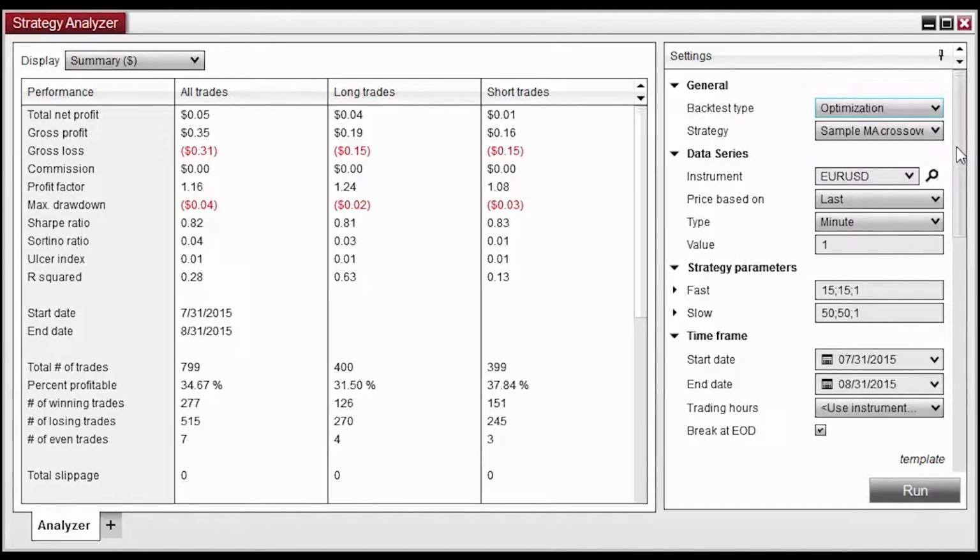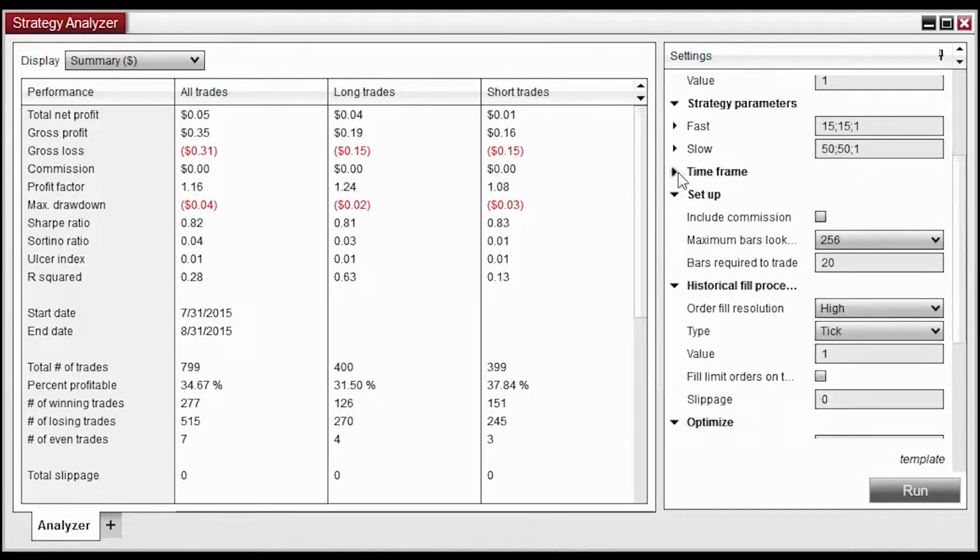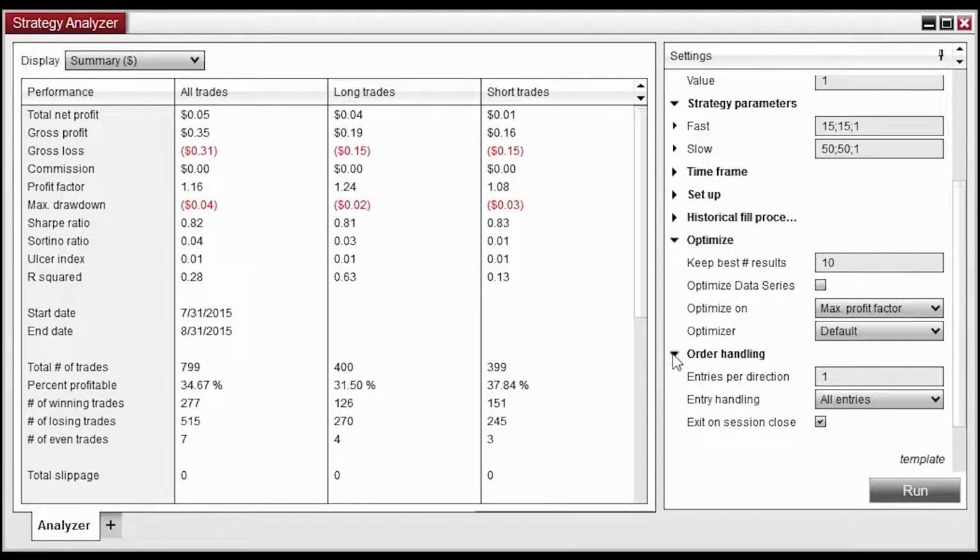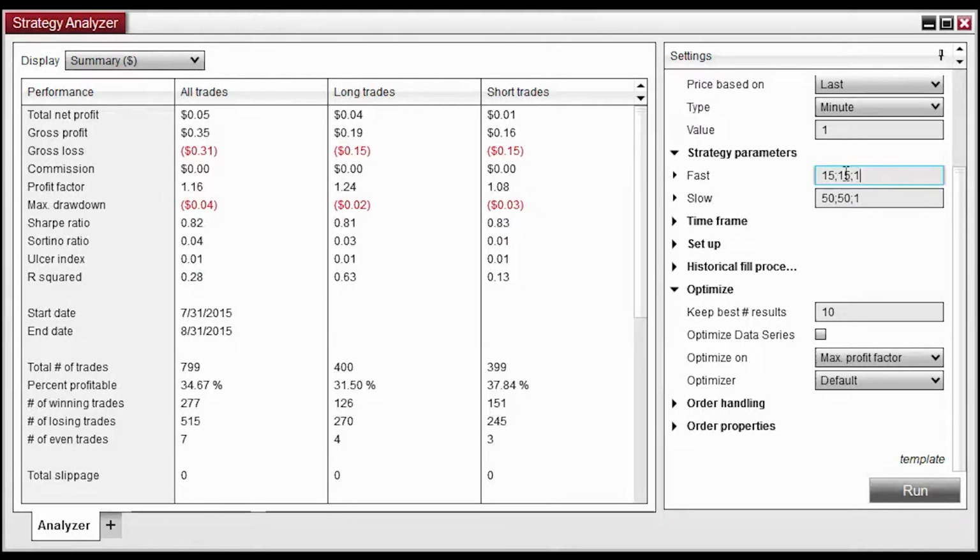And with the optimization tool, NinjaTrader gets even more powerful. You can fine-tune your strategy's input parameters through optimization. You tell NinjaTrader to test a range of values, like stop losses from 10 to 50 ticks, and it runs iterative backtests to find the optimal values over your historical test period.